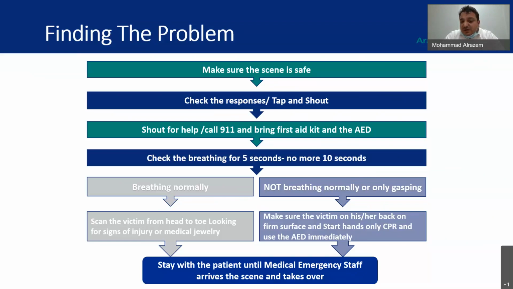Now, when we call, we tell them exactly what they need to know. You tell them there is a patient, you give them all the details, and you answer their questions. And of course, don't hang up until when? Until they tell you it's okay to hang up. Now, we'll check the breathing.